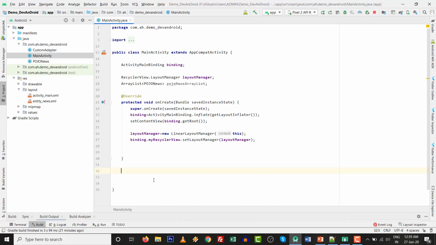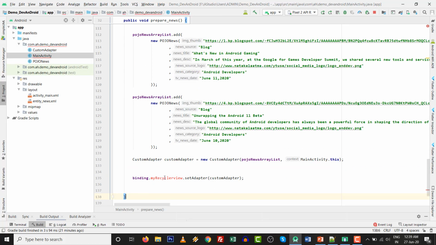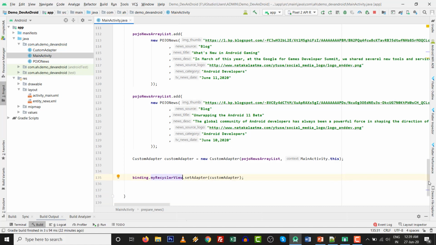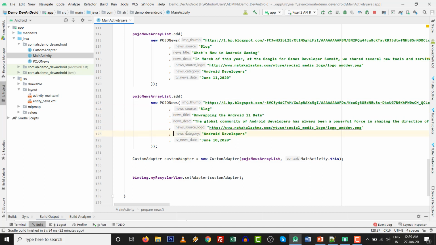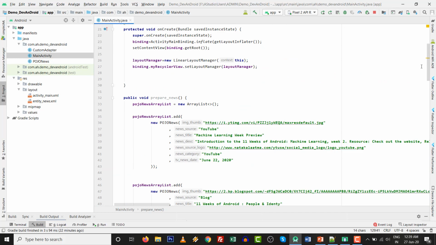I paste it over here, and okay. These types of attributes, you need to set 7 things. One is img thumb, another is source, another is title, description, logo, category, and date. Set it on your own. I have set it with my content, so it will save time.